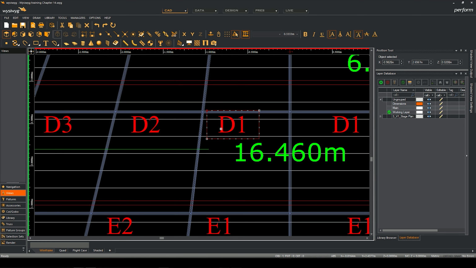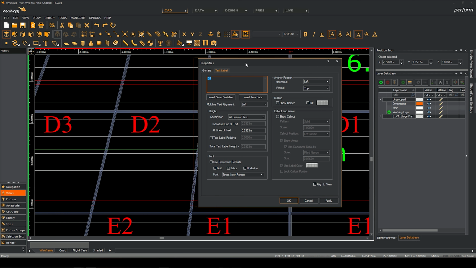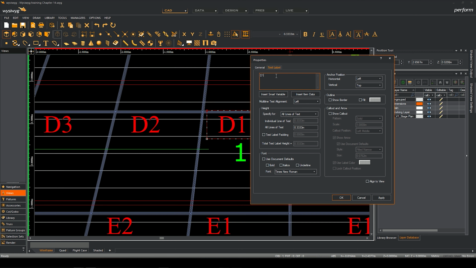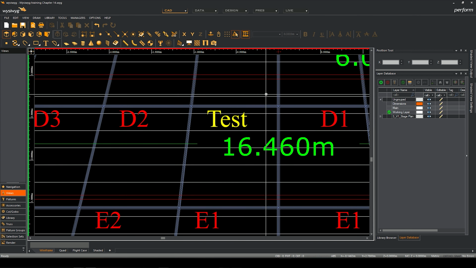I did also want to talk about text quickly, because you can see there's quite a lot here. When you import it from CAD, you can just double click on it. Oh, sorry, light. Yep, there you go, double click. Text label. You can do the same from both right clicking and going to properties like everything else, and then here we can change that to test. And we've got options here to change the fonts. So click OK, there we go. Let's change it to a different colour as well.